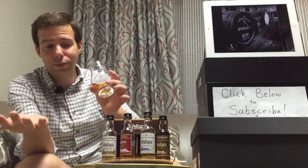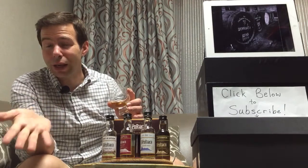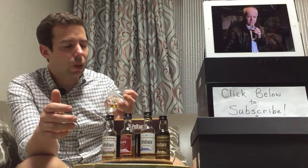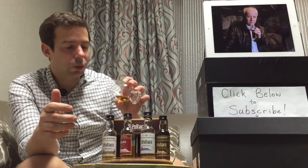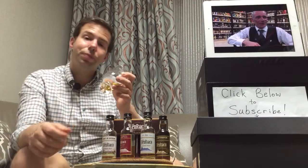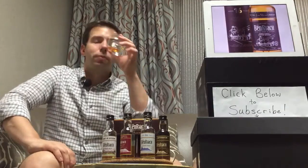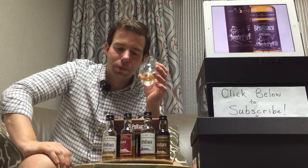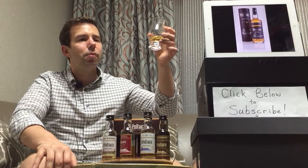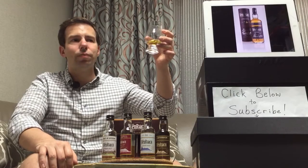16 years old. Of course, the most likely is older whiskeys in here. It seems like older whiskeys generally give a longer finish than younger ones. 16 is kind of middle-aged, but they may have put some older whiskeys in there to give it its signature BenRiach flavor. So, last little taste. Nothing else I can say there.